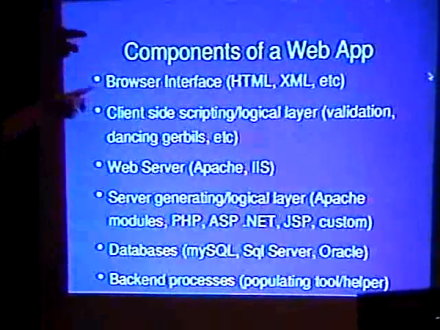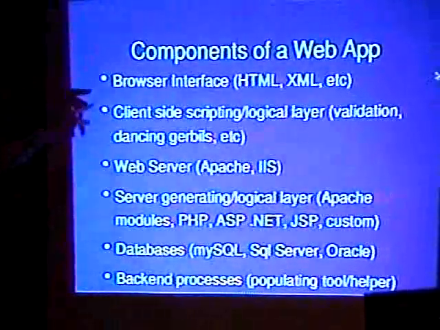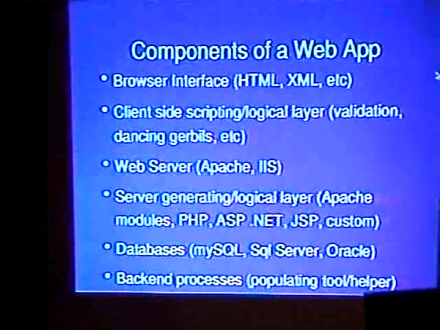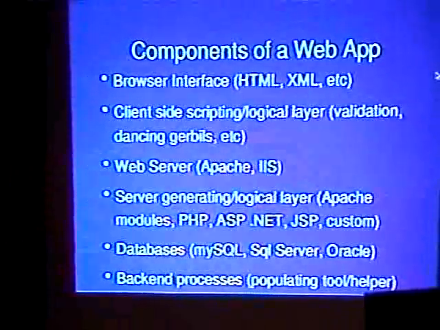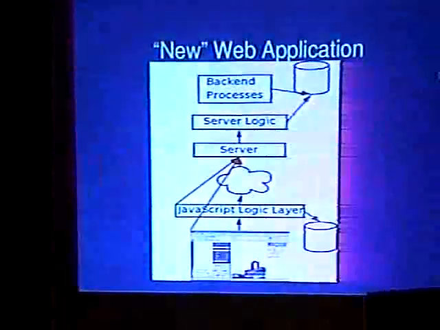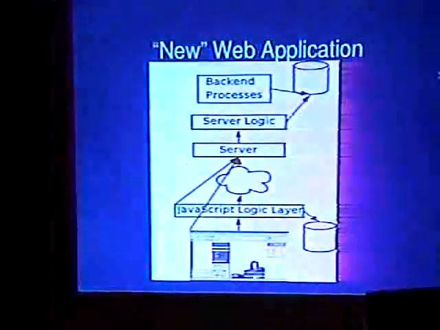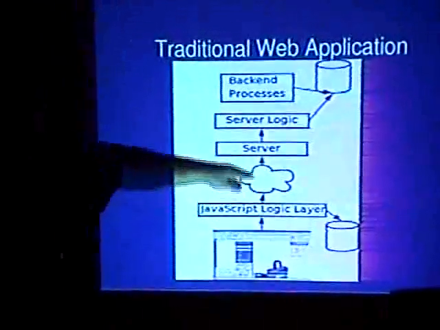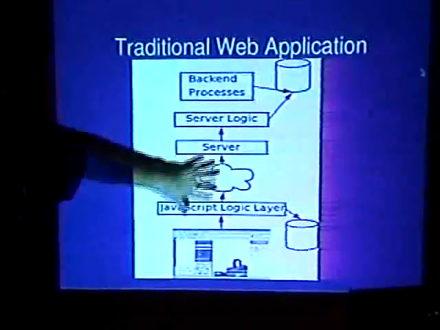The components of a web app: you've got some type of browser interface rendering HTML, XML, HTML plus cascading style sheets. You have some type of client-side scripting or logic layer — you're filling out a form, you click submit, but JavaScript hops in the way and goes, 'this isn't a valid zip code.' The whole point is, back when you didn't have Ajax, instead of making a post all the way to the server and finding out it's the wrong zip code, they'd attempt to validate it locally. So it's a lot faster, because server round-trips are incredibly costly using traditional means.